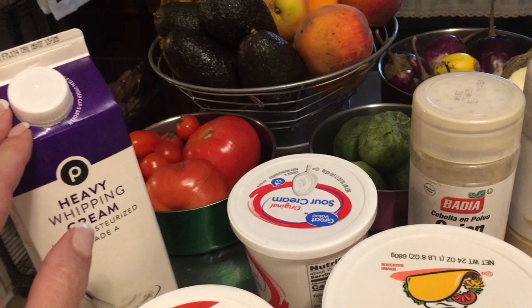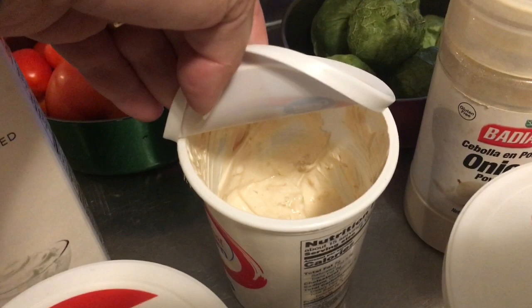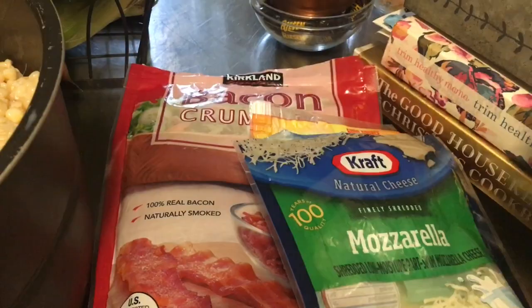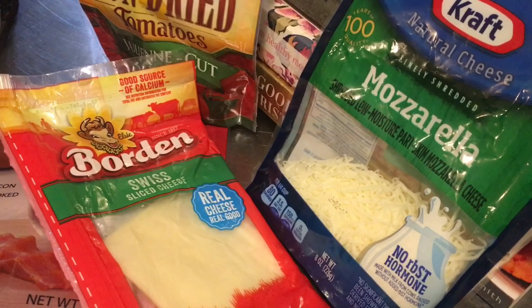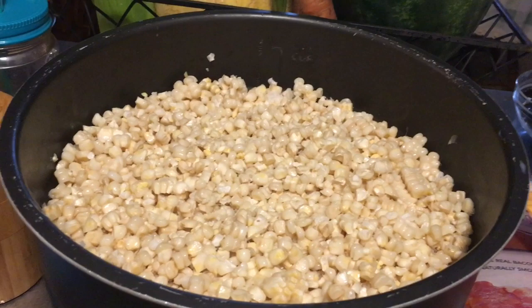I'm going to add some heavy whipping cream — you can use half and half or whatever you want. I actually have some leftover french onion dip, so I'm going to toss that in along with garlic and onion, which is essentially what french onion dip is. I'll throw some cream cheese in and I have salt and pepper. Some other great additions: bacon crumbles, sun-dried tomatoes, and whatever cheese you want — cheddar, mozzarella, swiss. I have a couple of open containers in the fridge with little bits of different cheeses, and those are all going in for a creamy cheesy corn mix.